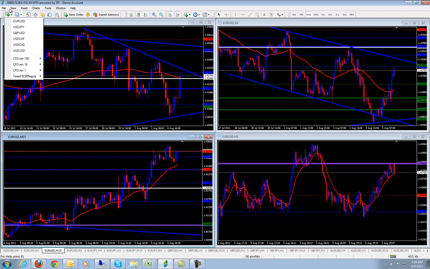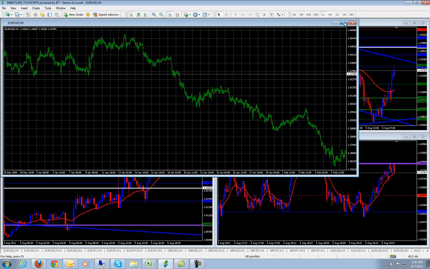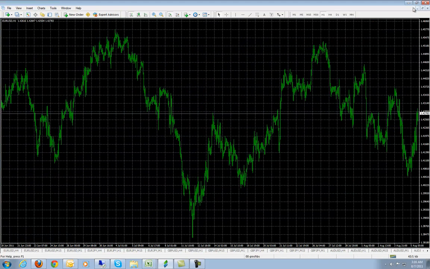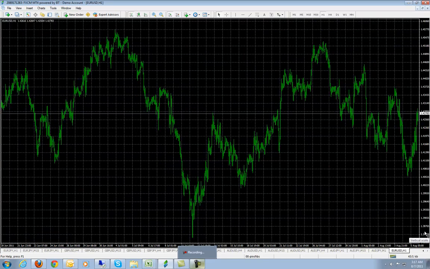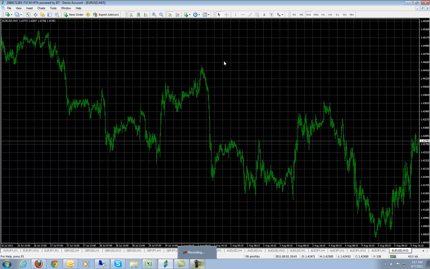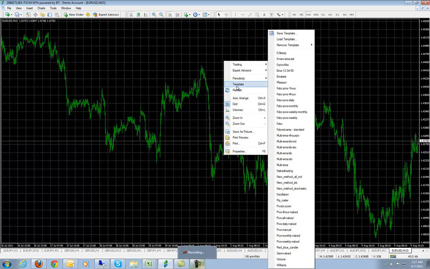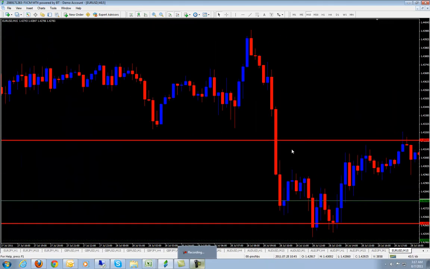This is the template. I'm going to open up a Euro-dollar chart. I'm going to expand it. By the way, these are the results of the templates. I'll explain that to you after I actually make a chart for you. So let's go back over here. I'm going to open up this chart, which is going to reflect the daily data. I'm going to do that on a 15-minute chart, so let's turn this into a 15-minute chart. I'm going to right-click on this chart, and we're going to choose the template that I made, which is called Pivs Fibs. Here we go.